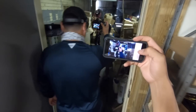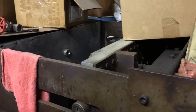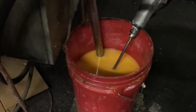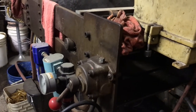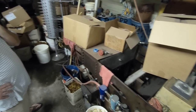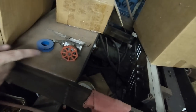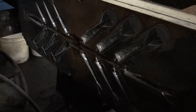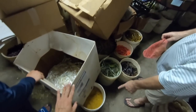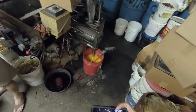This is where we used to inject everything back when we used to do all our own pours. This is one of the very first original injection machines — it was hand built. It was made probably in the 70s, maybe, because some of the molds were marked early 80s and it was all put together. It's kind of a smart design; they did a pretty good job on it. But the new ones now are a lot more efficient, a lot more safe to run. The grinder turns it into pellets, and then from the pellets we can mix it back in and shoot it back through the hose and recycle it.